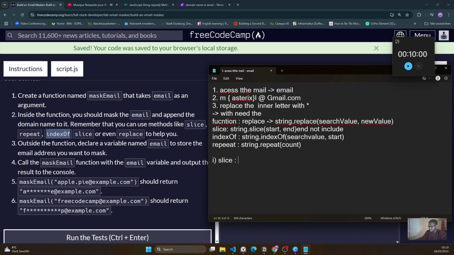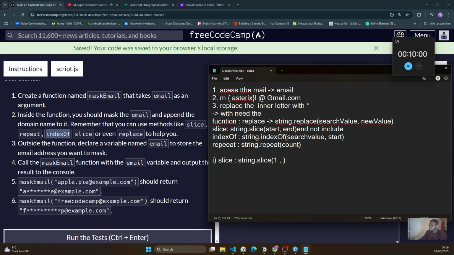And how will I slice? I will take from the string, from position 1, slice from position 1 up to what's the length? I need to have the length of the characters of the word, because if I cannot have the length of the word, I cannot slice.